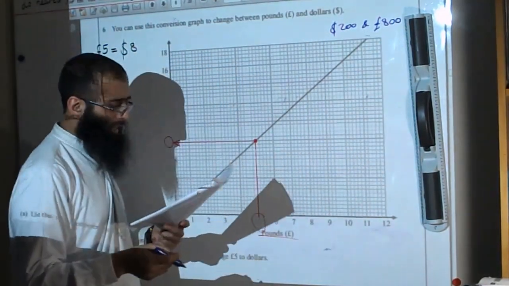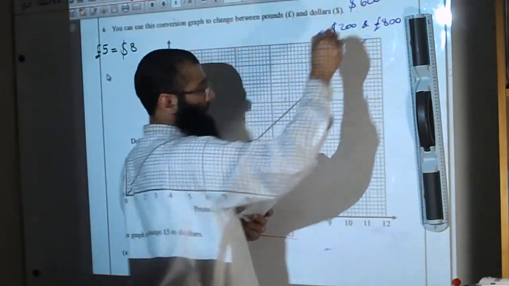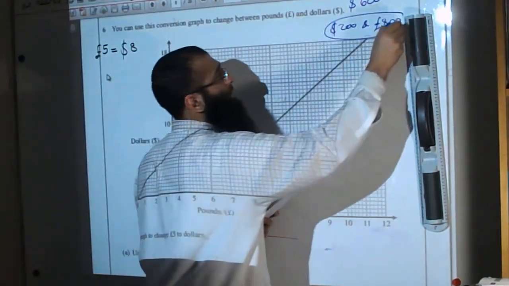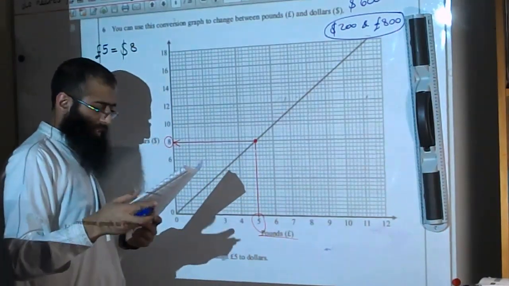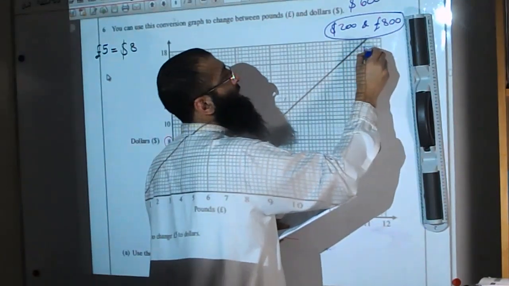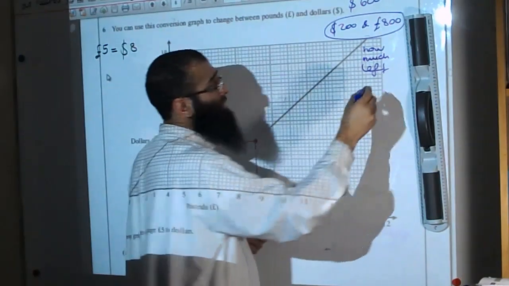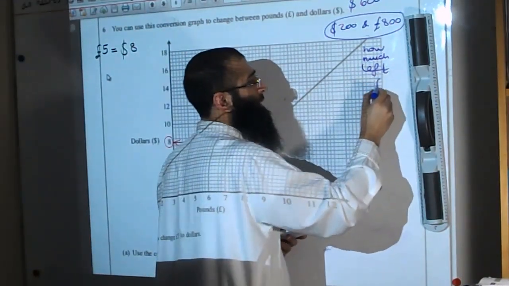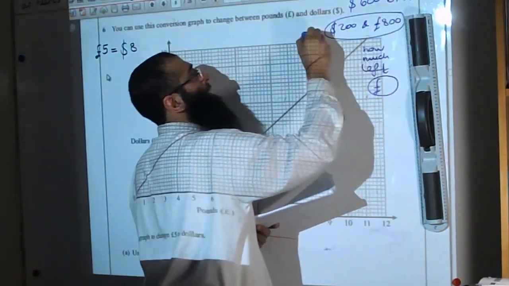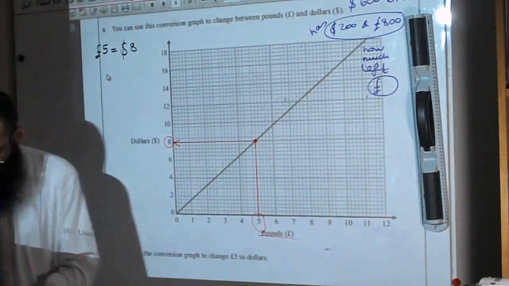Okay, she has to pay a hotel bill for, what's the hotel bill? $600. And the question says she uses the money that she has to pay for that bill. And the question says, how much money does she have left? So the question is, how much left? And they want the answer in pounds. Okay, so we put the information in the top corner. That should be okay for the moment.